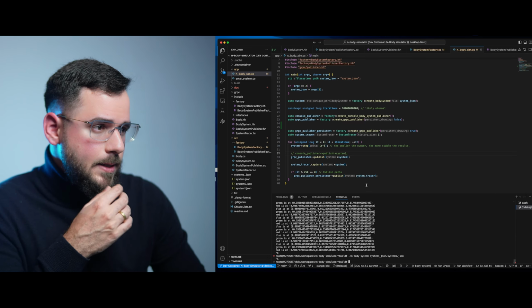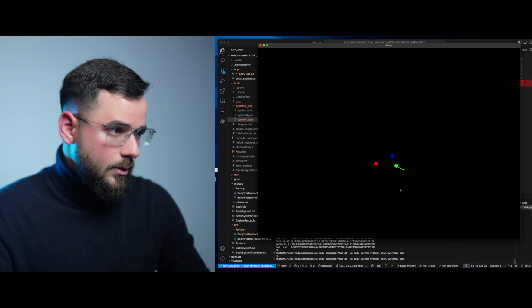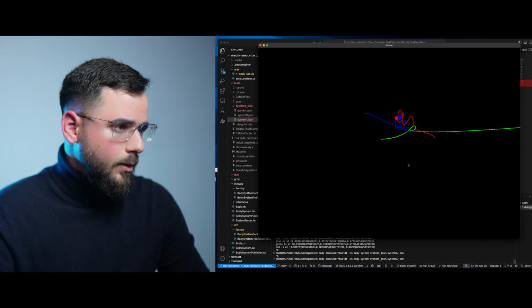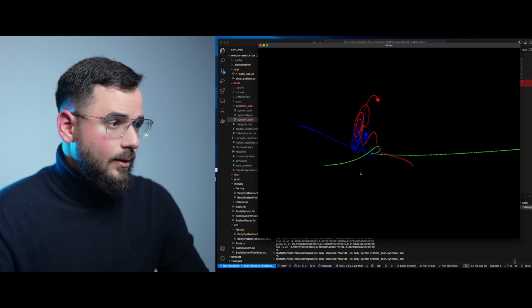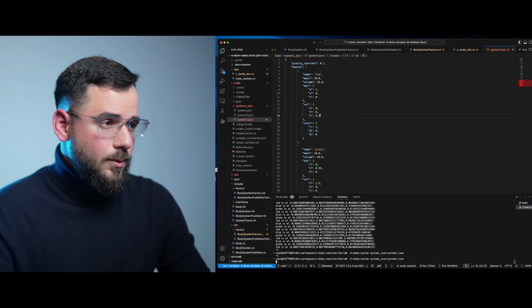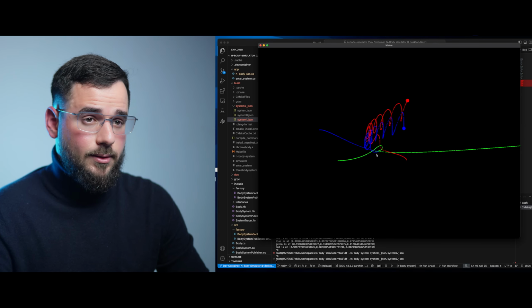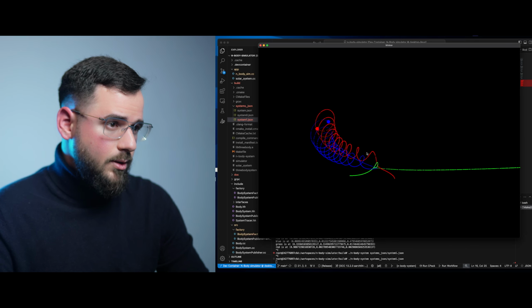If I go to the file and add a tiny velocity, you're going to see a lot of difference. Now the blue is spiraling against the red, and the green is drifting away all alone. All I did was change this number. It isn't a drastic change, but it makes a drastic difference. Even the spiraling is different.